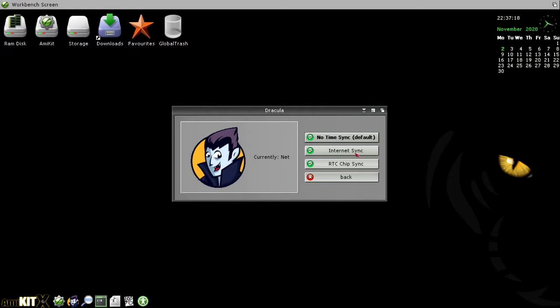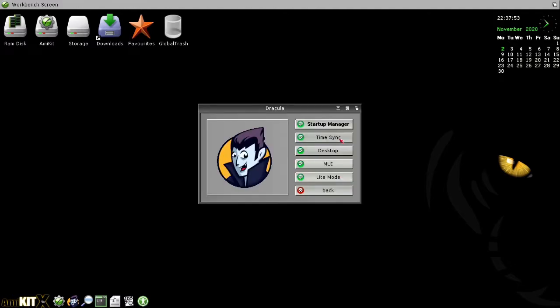But I use internet sync because my Vampire is connected to my router all the time, so it's very handy to just check the internet for the time. And then you could have a real-time clock module on your Vampire, and then you could use this RTC chip sync.